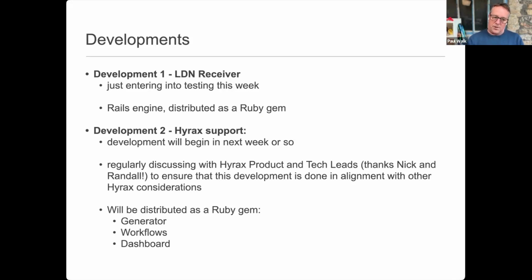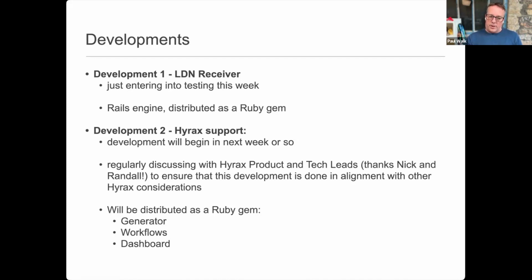COAR Notify notifications. But this means that the development of the Hyrax support can begin very shortly, could even begin today, really. Something I'm very grateful for is that the Hyrax product and tech leads, Nick and Randall, and Daniel, sorry, on some other calls, have been joining us fairly regularly.